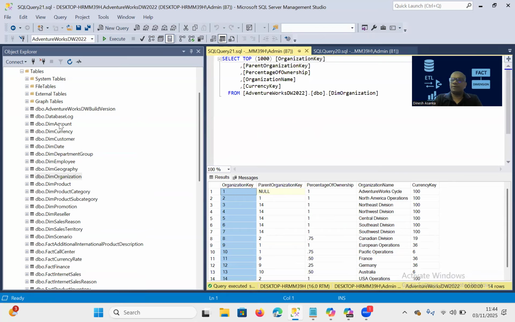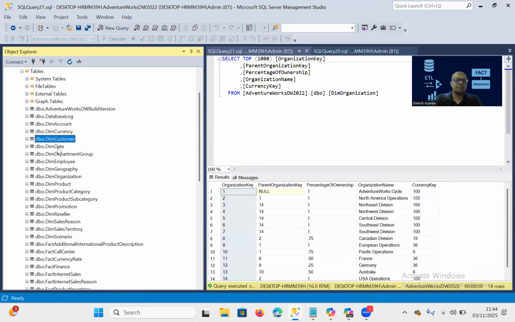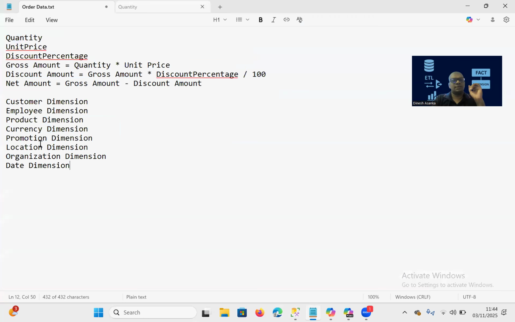So have we covered all the dimensions? Currency, customer, date, employee, geography, organization, product, promotion are covered. So we have 8 dimensions which we listed here.